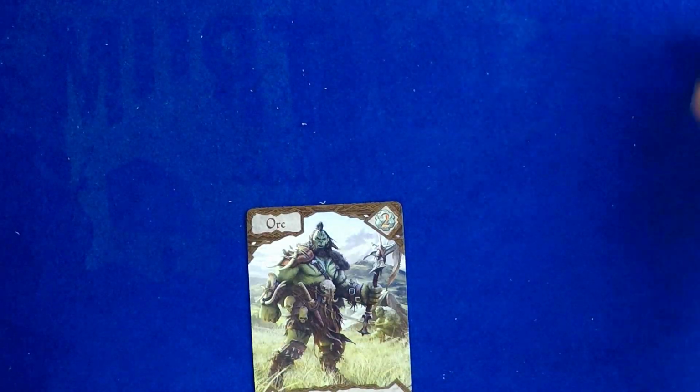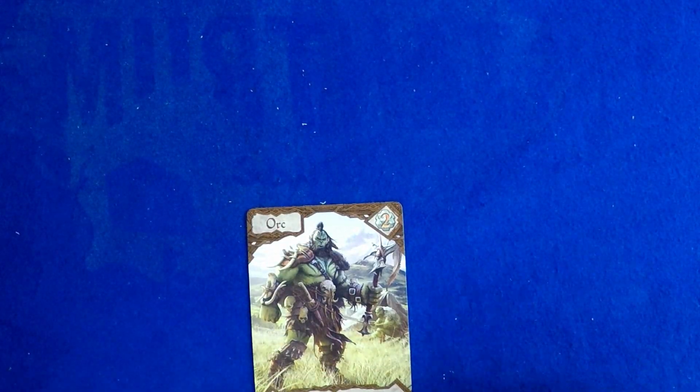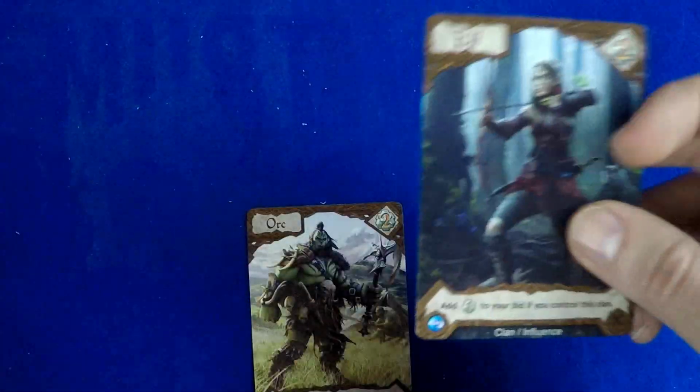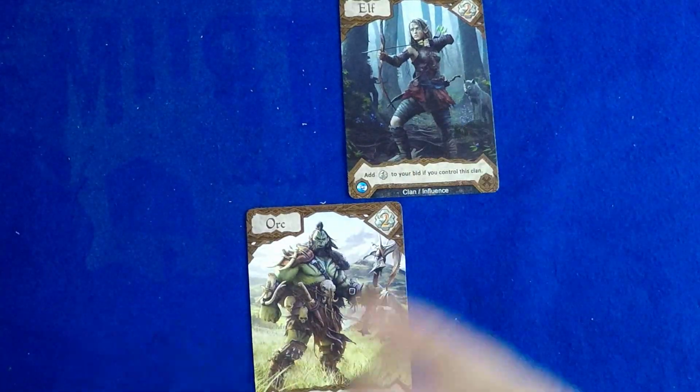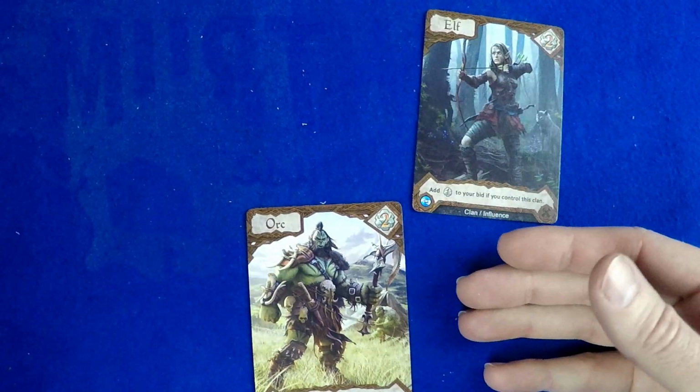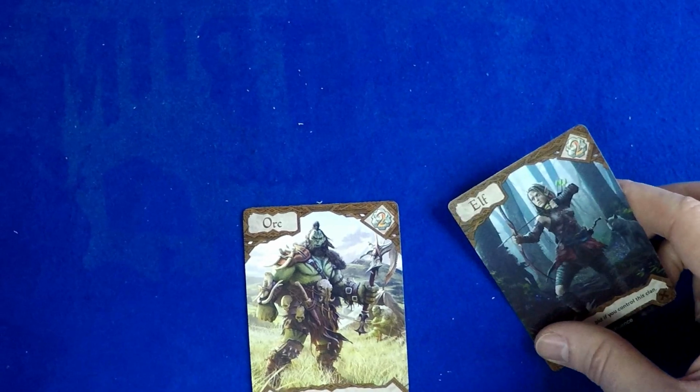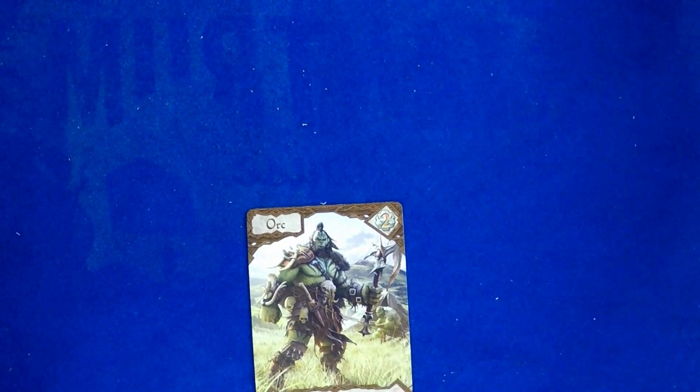The cards I paid for the bid are discarded. If you didn't win the bid, you get those cards back in your hand. Then you can put up another clan for bid. If I had another clan, I could do that as well. I could put up an elf clan and try to win that too. You can continue to put clans up for bid until you want to stop, or until you don't have any more clan cards in your hand.